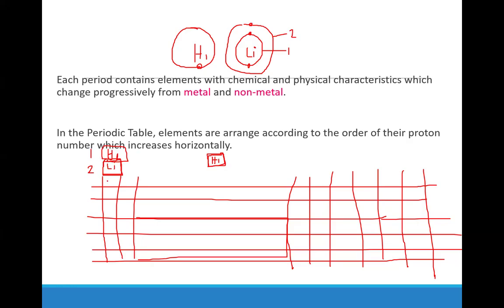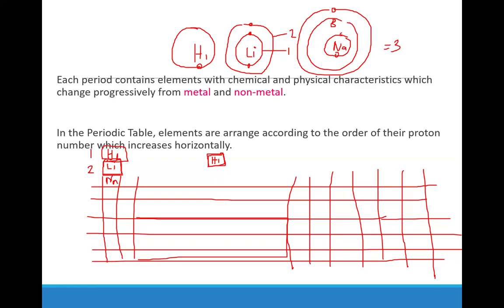Now let's look at, for example, sodium. Sodium has a proton number of 11, right? So in sodium, 2 electrons go in the first shell, right, 8 go in the second, okay, and you have to make a third one: 8, 9, 10, and you have to make one more to accommodate the last electron. So the number of occupied shells is 3 for sodium. That's why it belongs to period 3, right?